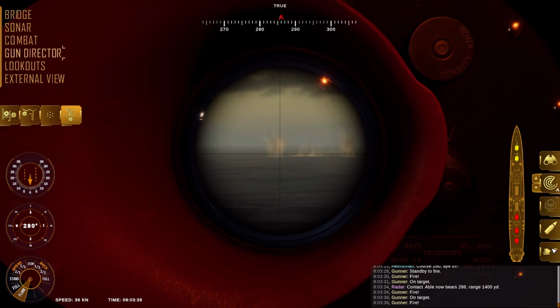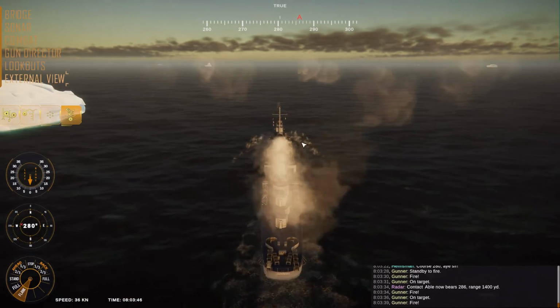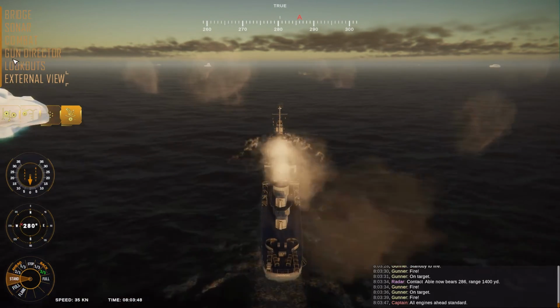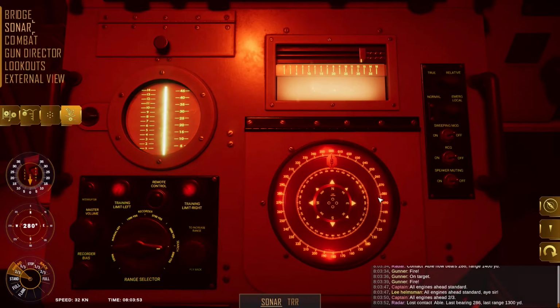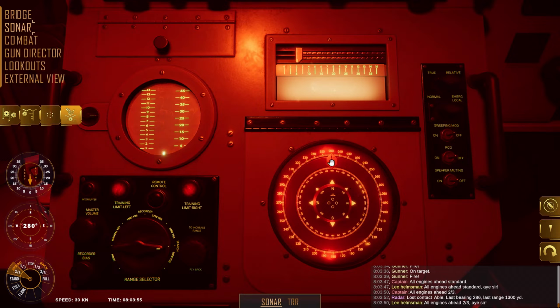Fire. Now, usually you don't really expect to hit much with these cannons because these targets are small. And let's also go to engines to head standard so we can go to two-thirds. Aye, sir. Lost contact, Able, last bearing 286.